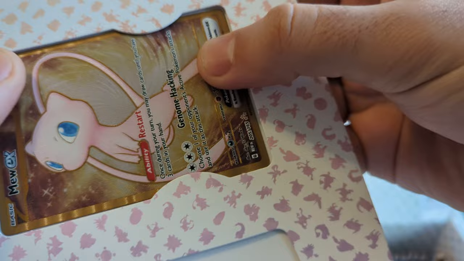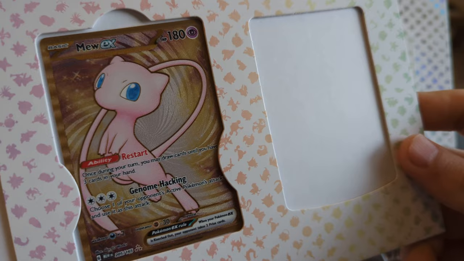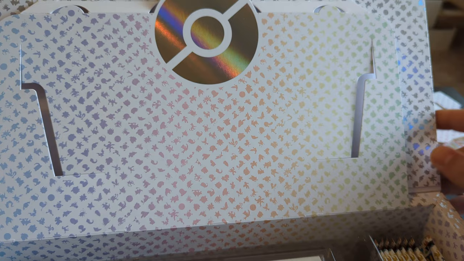How do I get this out? We can worry about it later because I don't need to get it out right now. But that is very nice. I would love to get one of these things graded one day. The Mew EX. Should I save it to get graded? Let me know. That's really cool.